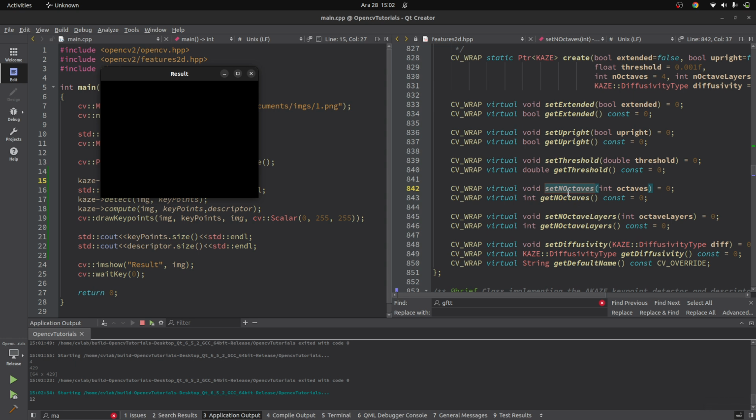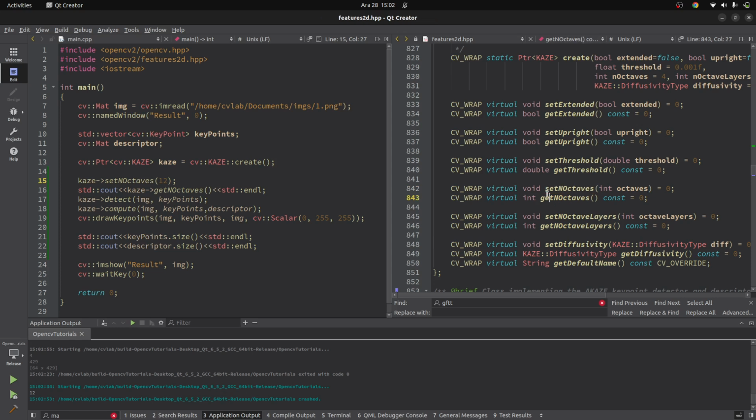Maybe you hear it also. So this is increasing the computation time, but you are going to need this if you are working with really high resolution images. Okay, I'm going to close this. So this is doing that job, but for small resolutions 4 is the suggested value, so it's okay.